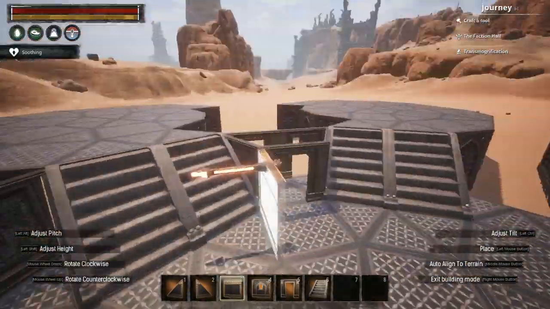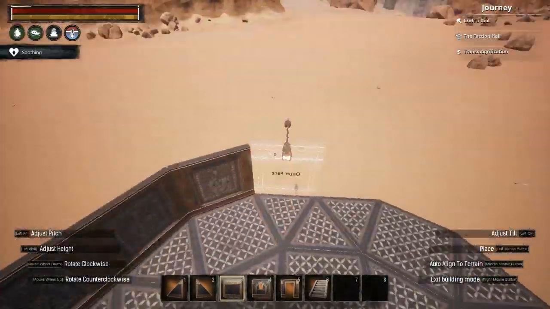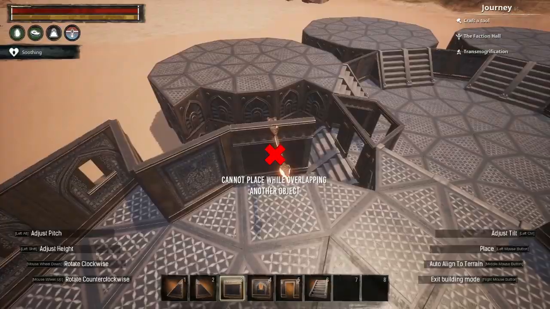Next, for the walls. I firstly placed doorways at each entrance of the build, using multiple doorways and walls to create a small buffer area.